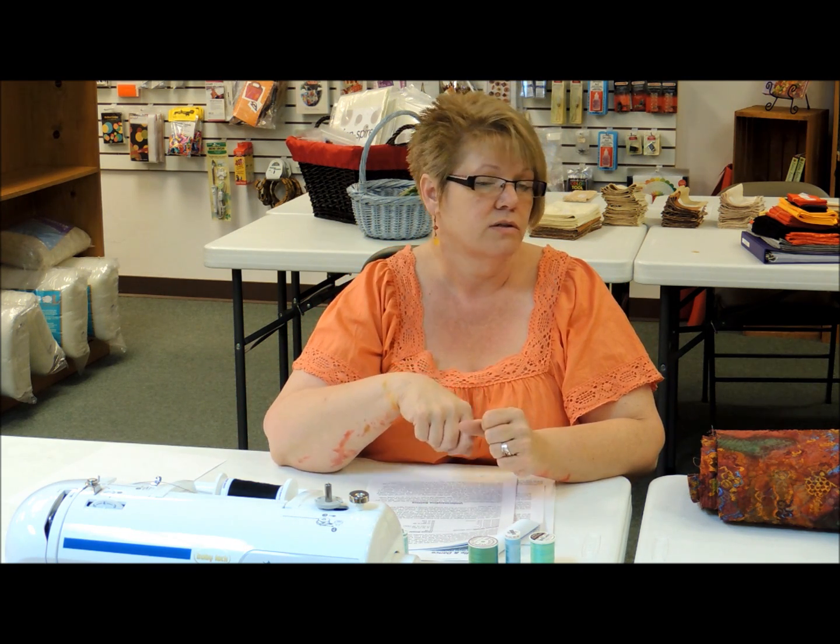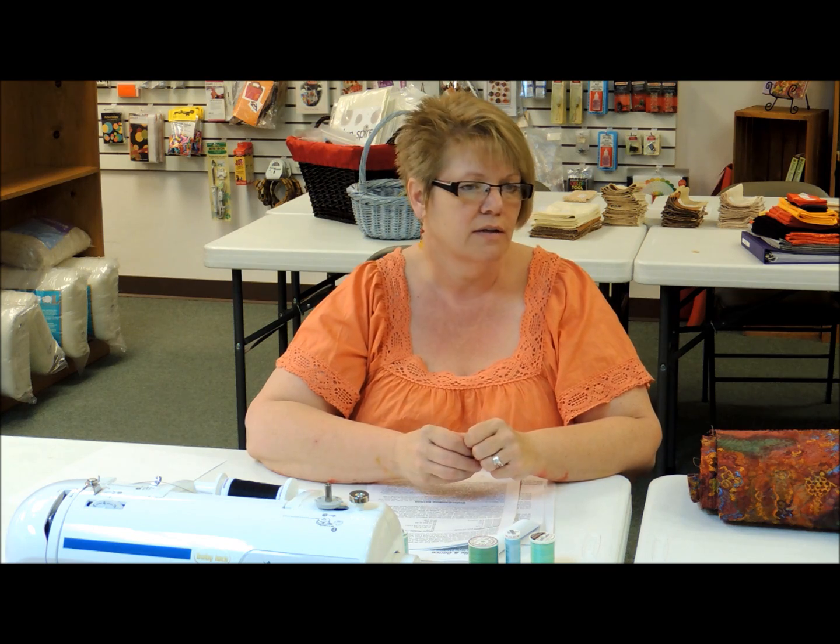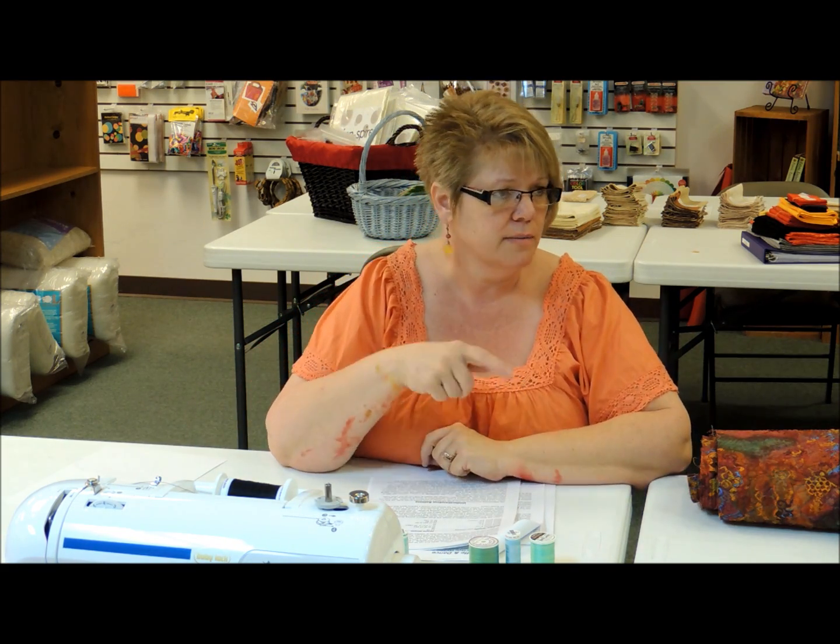To remove the paper, and it's so easy, I've seen people fight taking that paper off because they didn't read the instructions. The instructions say pull opposite diagonal corners. When you do that, the paper just pops right off. If you do this, it gets all stuck. So it just pops up. It does get stuck a little bit in the seam line.